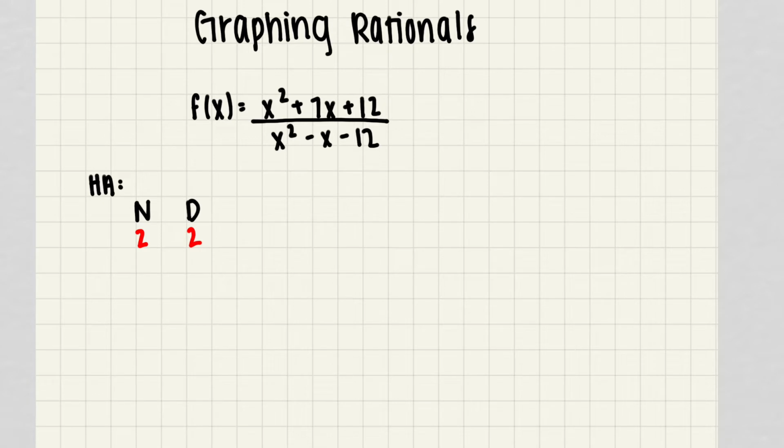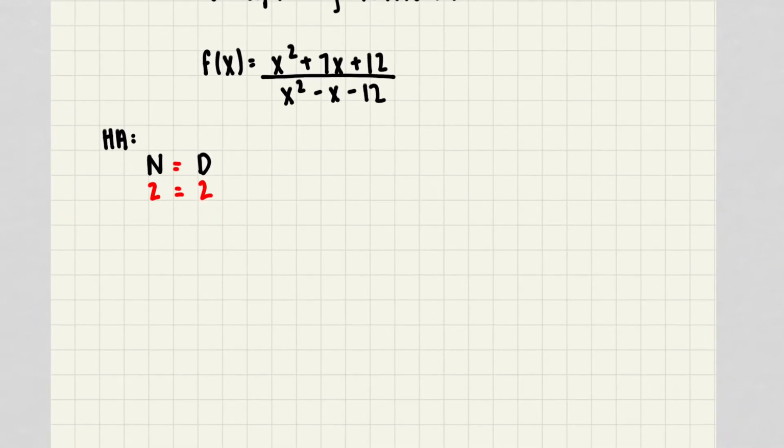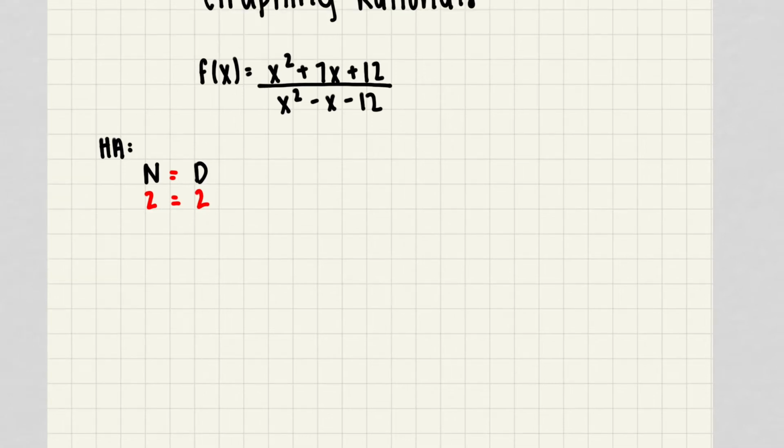Now there's three situations. Your numerator degree can be less than your denominator's, equal to, or greater than your denominator's. So when I compare 2 to 2, I notice that 2 equals 2, so my numerator is equal to my denominator. When that happens, we're going to take those two highest degrees with their coefficients. So on the top, I have x squared over x squared. I'm looking at those coefficients in front, and if you notice, there's nothing on both, so you need to remember that there's a 1. When I turn this into a fraction, I have 1 over 1, and 1 divided by 1 just reduces to 1. So my horizontal asymptote is actually at y equals 1.